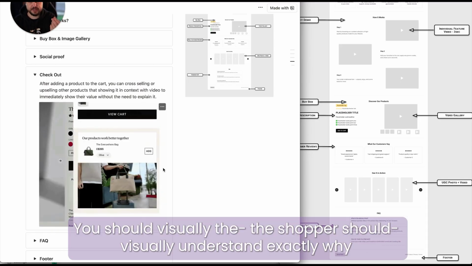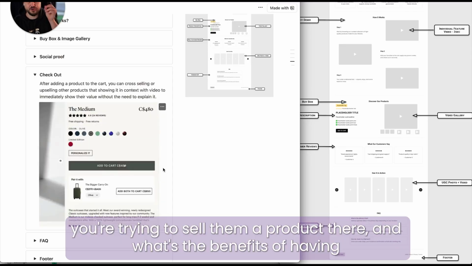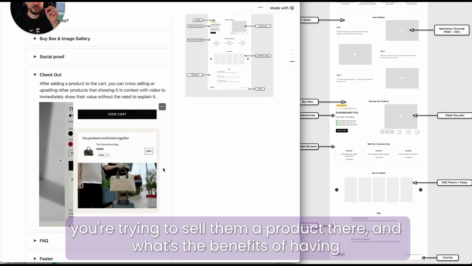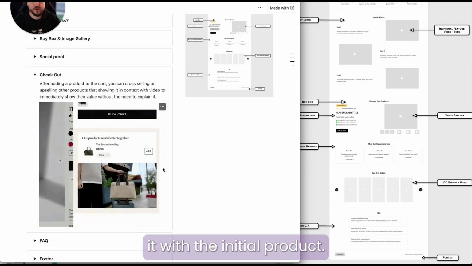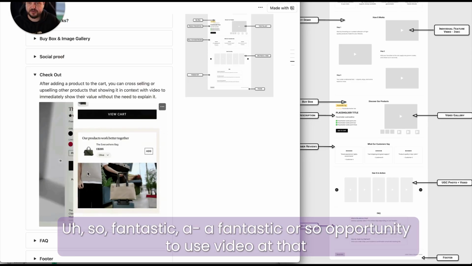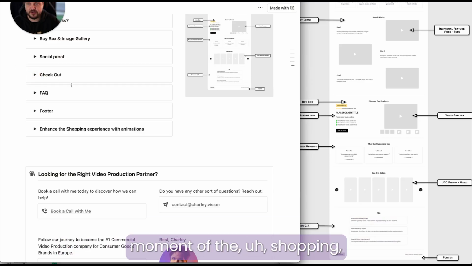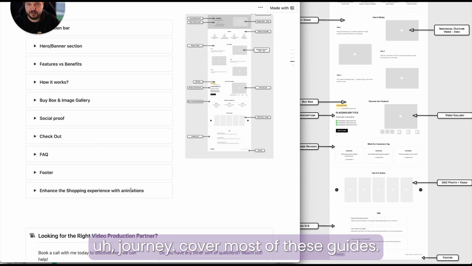The shopper should visually understand exactly why you're trying to sell them a product there and what the benefits are of having it with the initial product. So it's a fantastic opportunity to use video at that moment of the shopping journey.